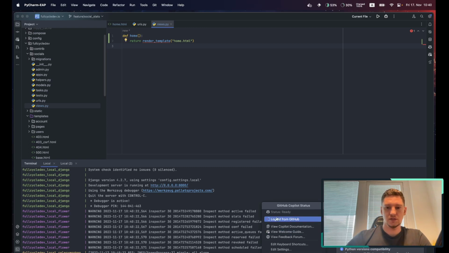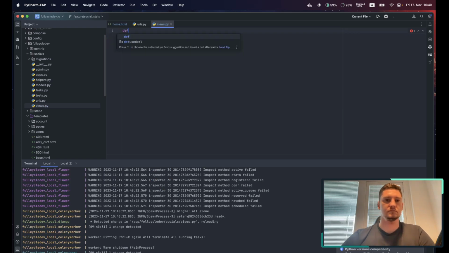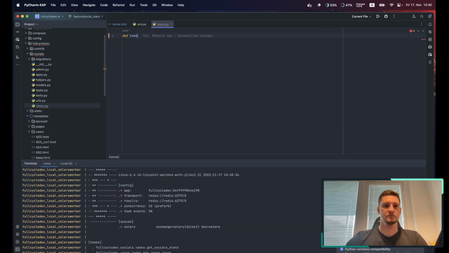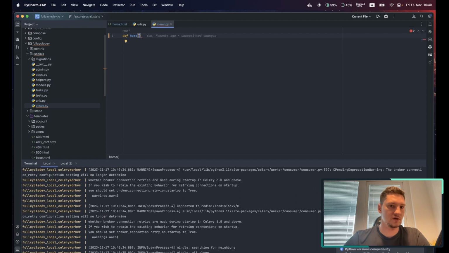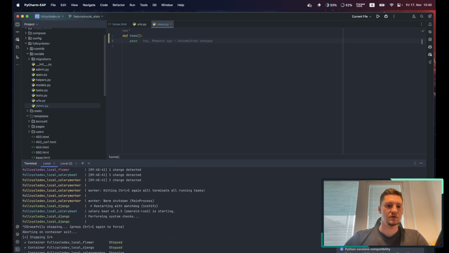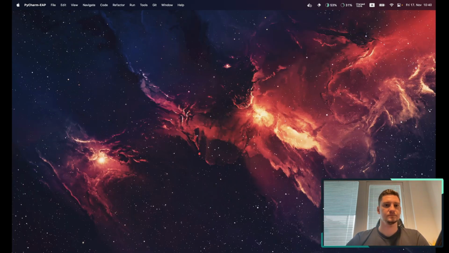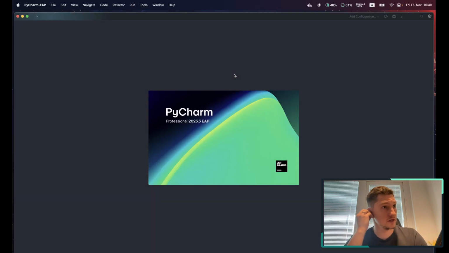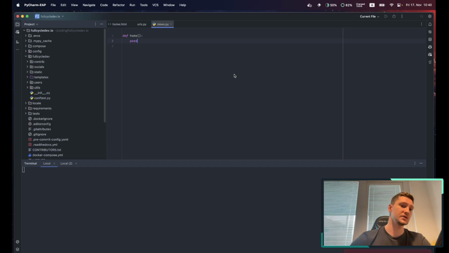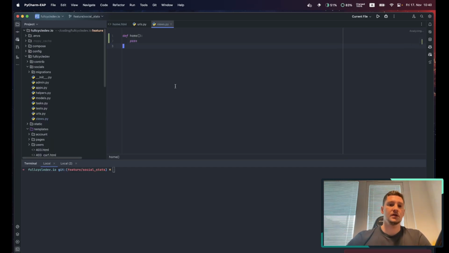Turn the GitHub Copilot on again. No idea if this works right now. I probably have to restart. Okay, let's make this just not error. Restart the IDE. This reminds me of my Linux days, where I would also crash my operating system every other day, and I would have to do everything from start again. This is not the ideal experience.